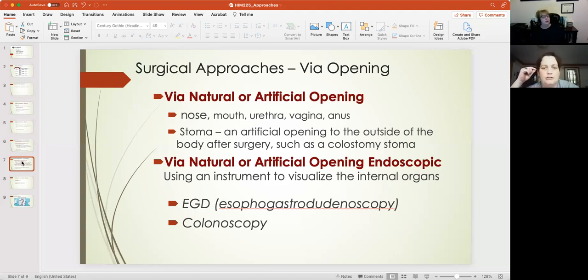Can I ask you a question? Of course. How come the ear is not considered a natural opening, considering that it does have a pathway to either the sinuses or the throat or possibly the brain? Actually, you cannot get into the visceral or the internal organs via the ear. And you cannot get into the sinuses via the ear. Okay, that makes sense.